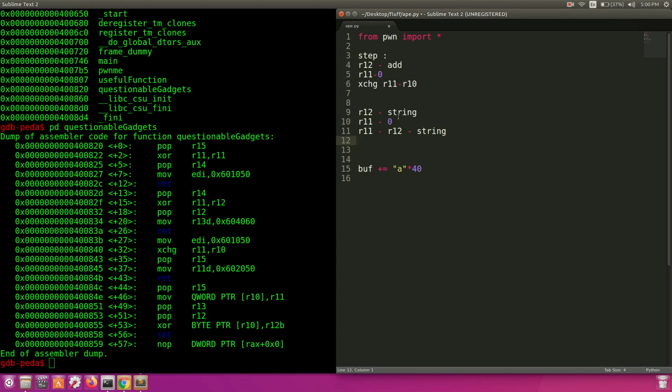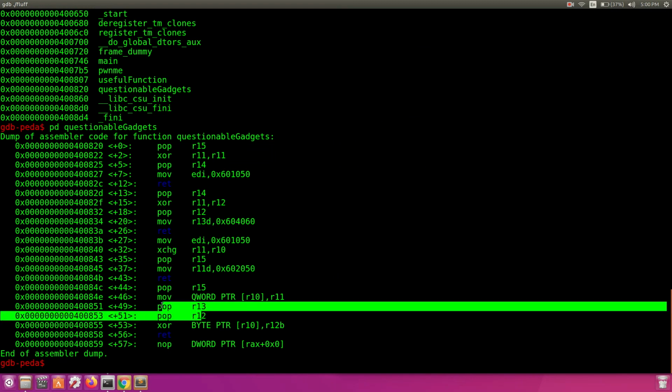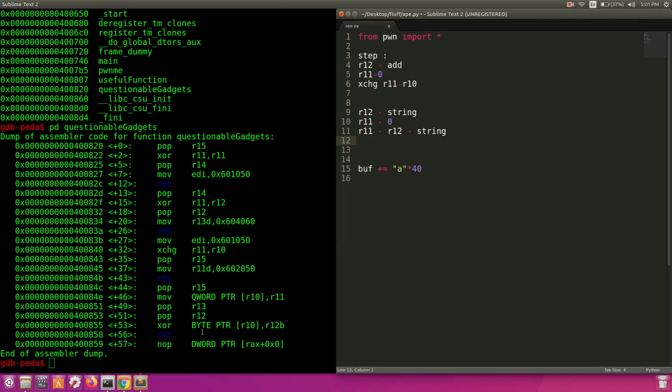r12 becomes the string. After popping it from here, r11 we make 0. Then we come here, so we make r12 0, and pretty much the same. Also, once we jump here, we execute these two. We don't have to worry about them, but we do have to worry about the XOR byte PTR. So I'm going to give r1 to be 0, so that this does not interfere with our string.